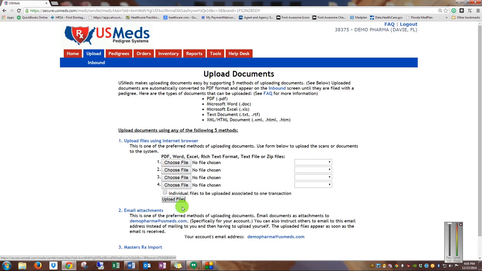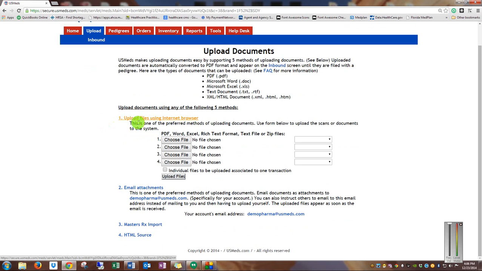You will attach, so let's say you have 50 or 100, which is the maximum allowed, pedigrees that you want to insert into your site at one time. Rather than doing it one by one, you could have 100 pedigrees attached to an email, and you email it to yourself. Our system will automatically read all the pedigrees and convert them into a format that can then be used to create your outbound transactions. Okay, so 1 and 2 is where you're primarily going to be working out of.